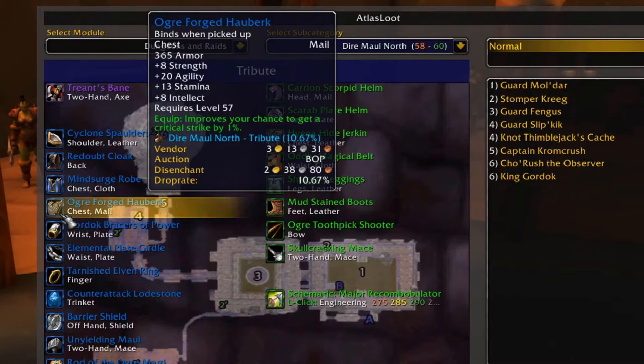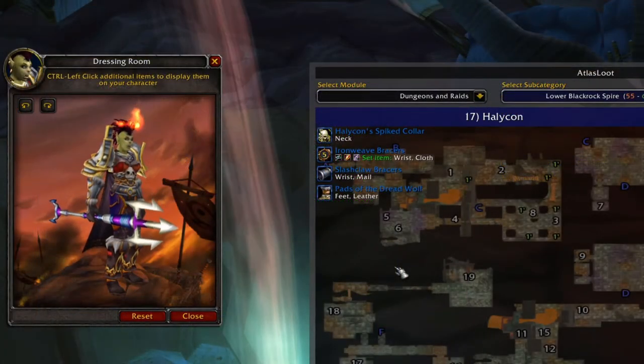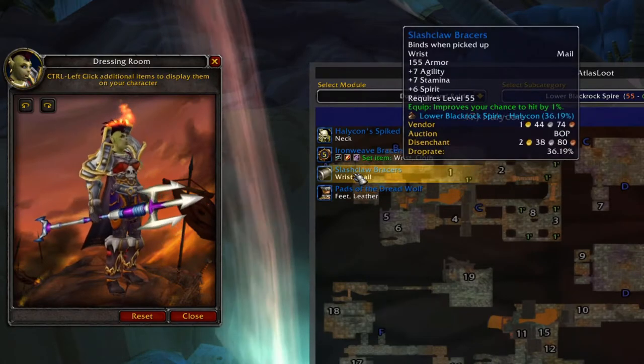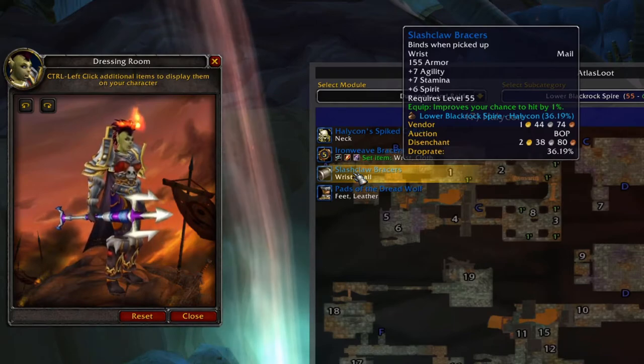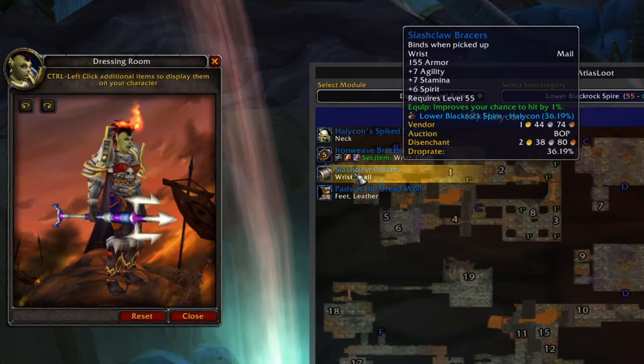And if you can open the door and you can solo Dire Maul North, then you'll just pick up Ogre Forged Hauberk doing that, and it's quite good. And thankfully, after Savage Gladiator Chain, the bracers are actually really, really easy to get. Slash Call Bracers from Lower Blackrock Spire, they drop off Halycon. They're really good. They give you one hit, and again, we're really going to need that hit since we don't have Biznix. And they drop a lot.